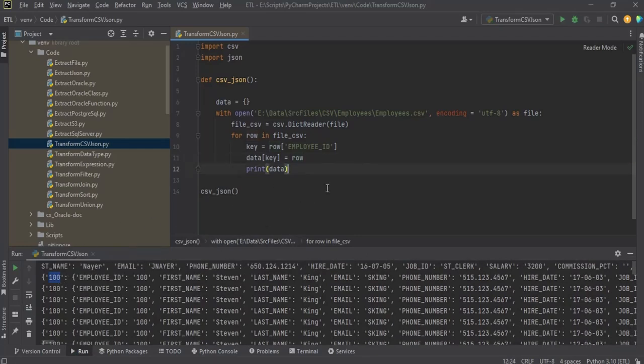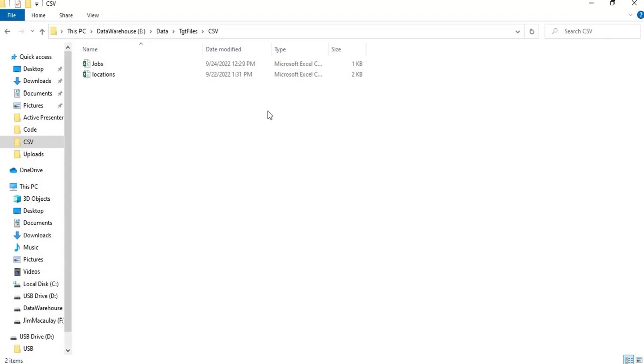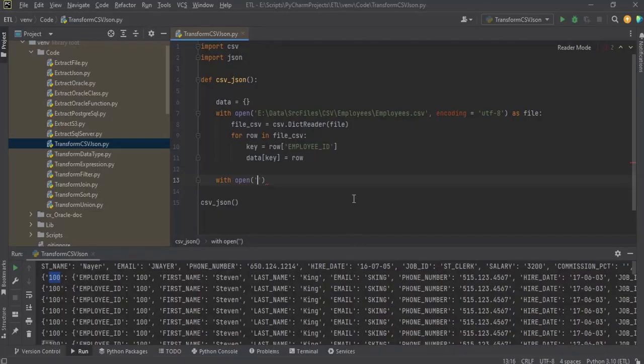Now let's convert this data into JSON format. Let's open a file with open. Let's generate the file in this particular path. Let's name it employees.json.